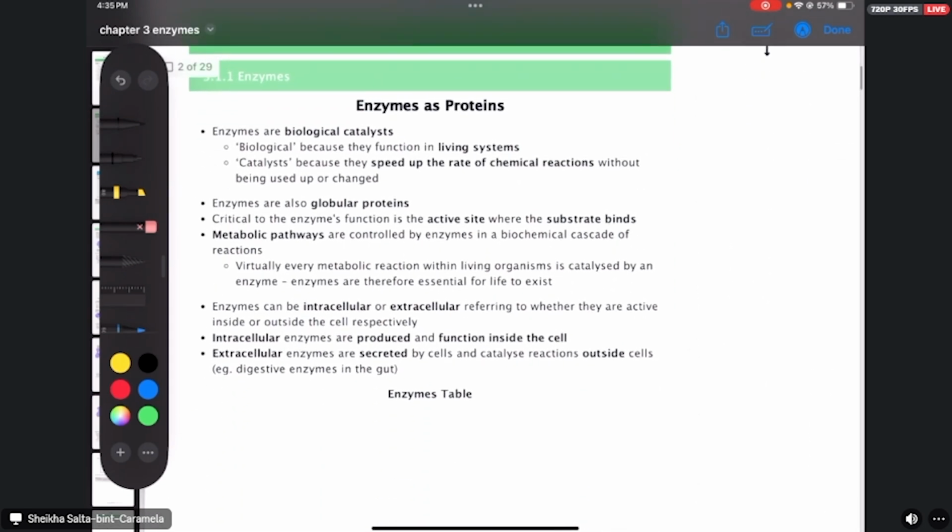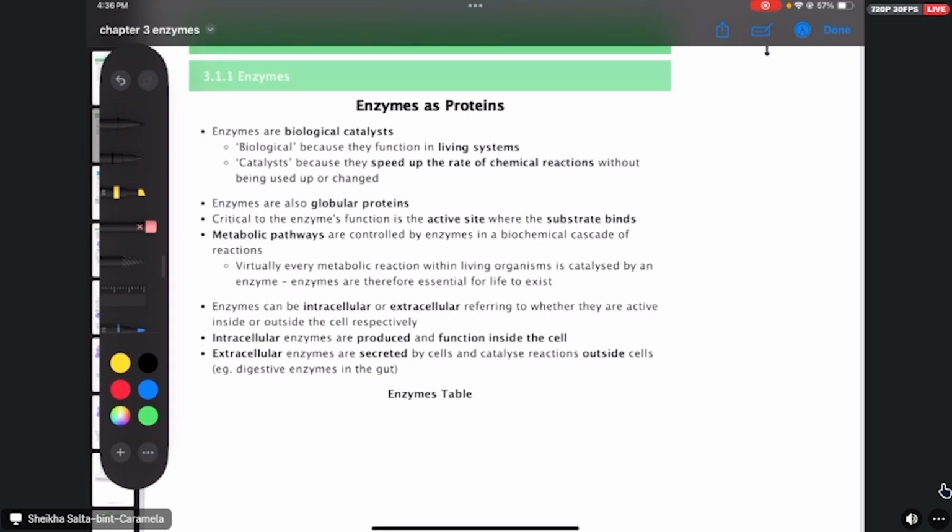First, we have enzymes. Enzymes are basically proteins, which are biological catalysts that speed up a chemical reaction. And these are globular proteins, as learned in the last chapter. They also have active sites to which the substrate binds. The substrate can be anything which needs to be broken down, or something where a bond needs to be formed.